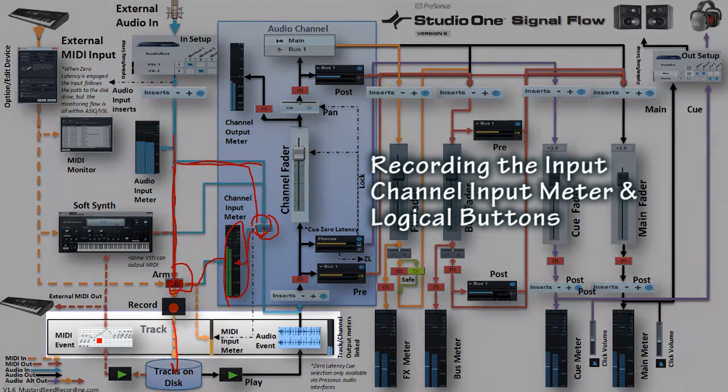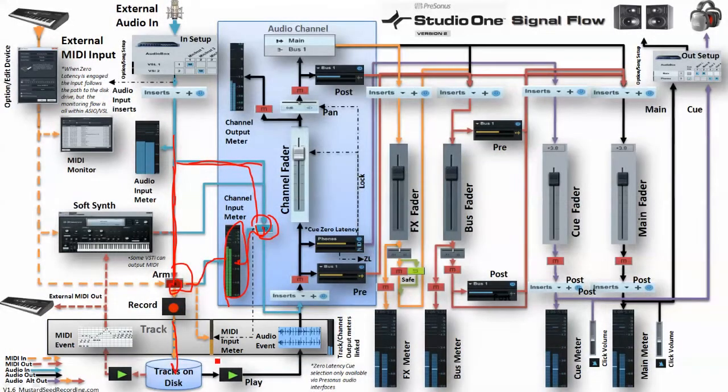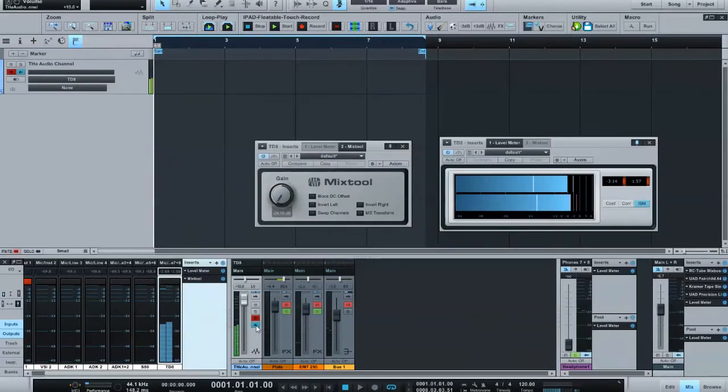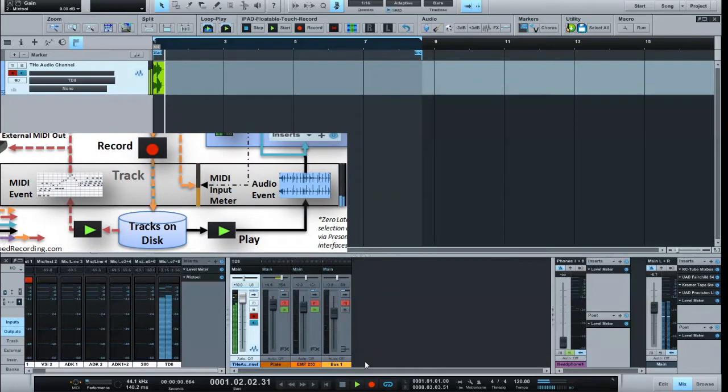And then this is kind of a logical box here to show you what a track represents. The easiest way for me to think of a track in Studio One is a track is something that holds events. As strange as that sounds, that's really pretty much what it does. It allows you to define the inputs and outputs as well as holds the events, such as MIDI events or audio events. And we're going to go ahead and do that with the system and see what that looks like. So let's go ahead and just hit the record button.